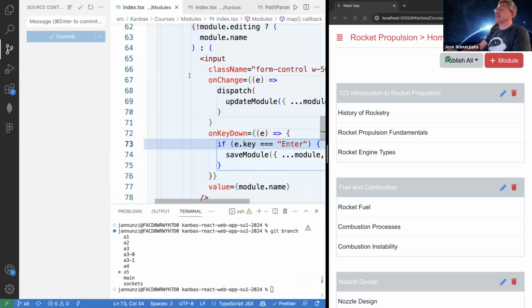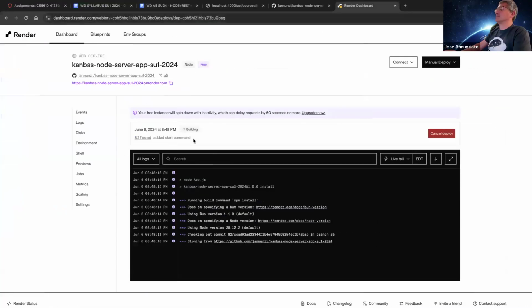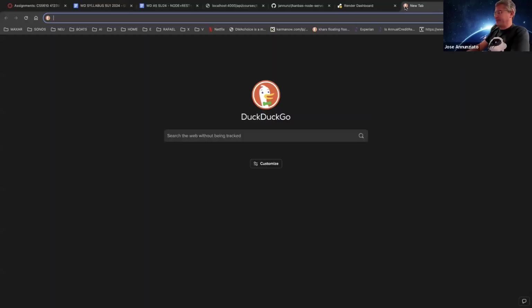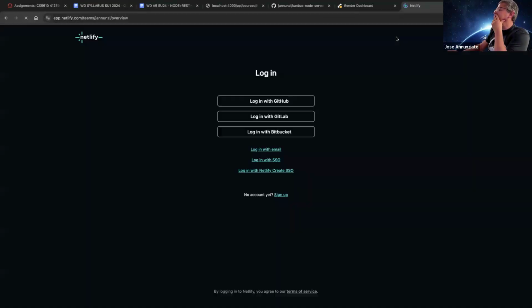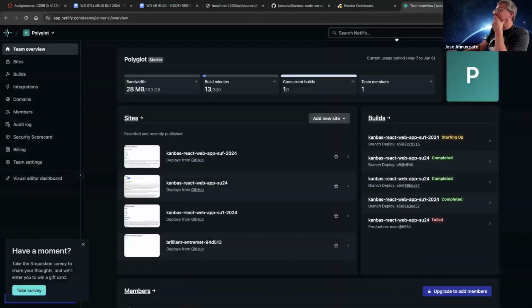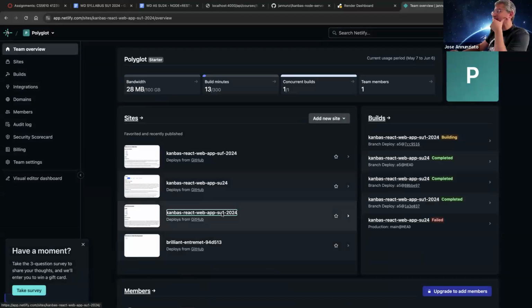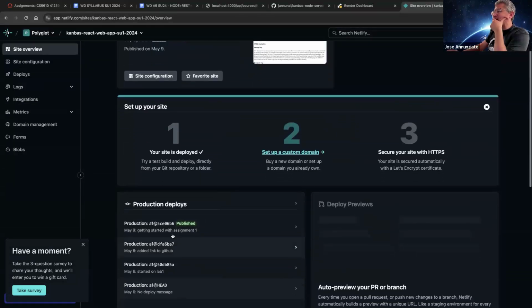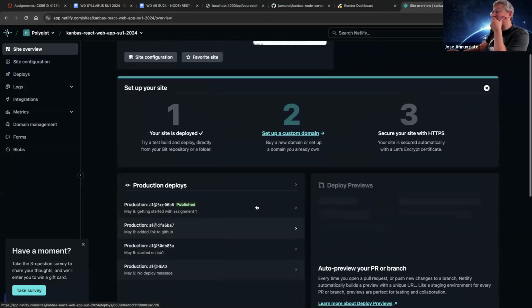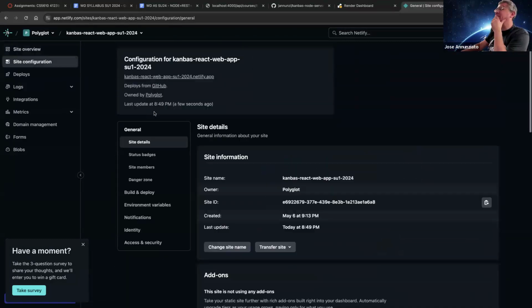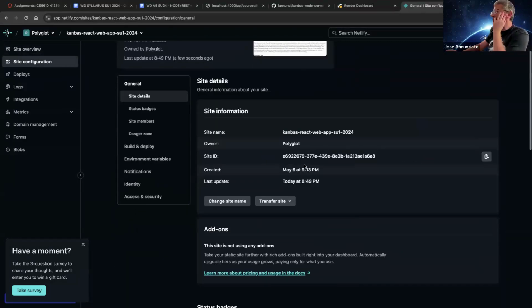And so in Netlify, well, this is still building. Let's go to Netlify, and let's find this one. I think it's this one. And yeah, A1, site configuration. Did I not set this to deploy all of them?